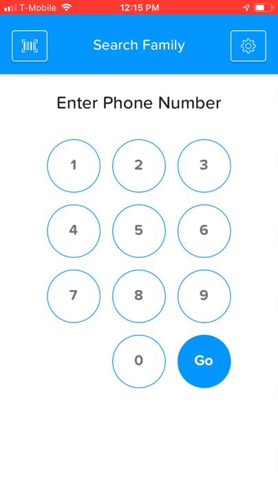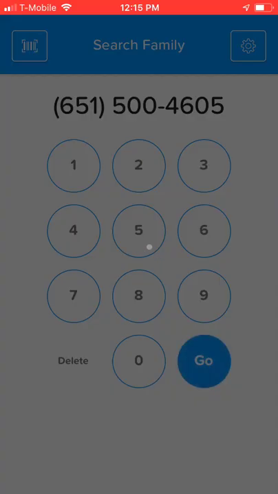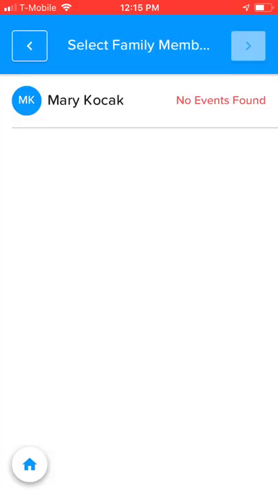If for some reason, when you type in their phone number, their name shows up, but it says no events found, it just means that we didn't have a registration form for this individual, but we're excited that they're there. So we want to make this check-in process as quick and easy and painless as possible. So instead of checking their name here, which we can't do, we will write down their information on the blank check-in sheet that you've been provided.